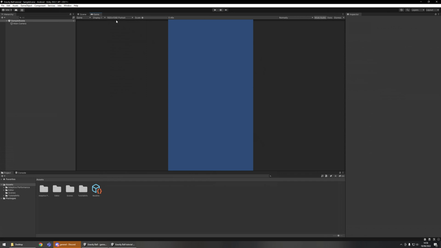We have the new 16:10 and all kinds of variations of ratios, but our script will be concentrating on two main things. The first is physics, because the ball is bouncing around and we want to make sure the ball is not skipping any platform because of speed.